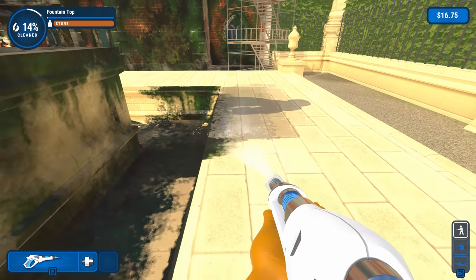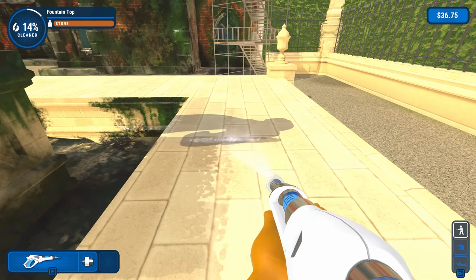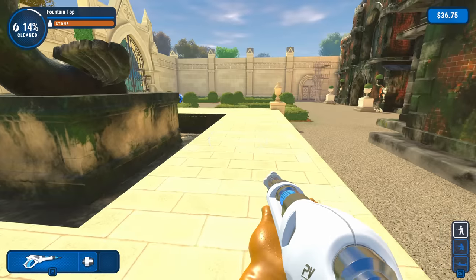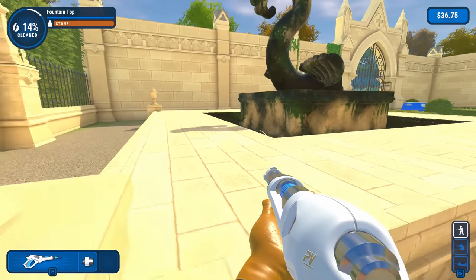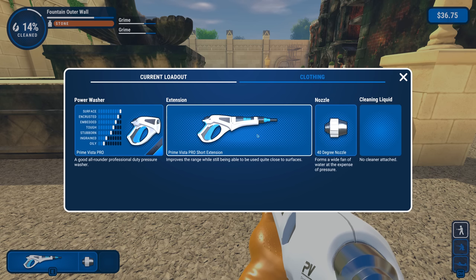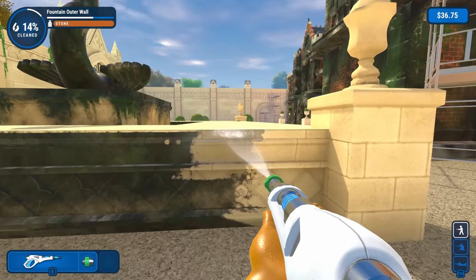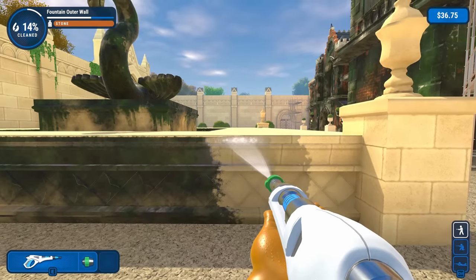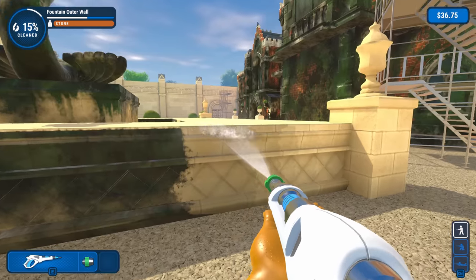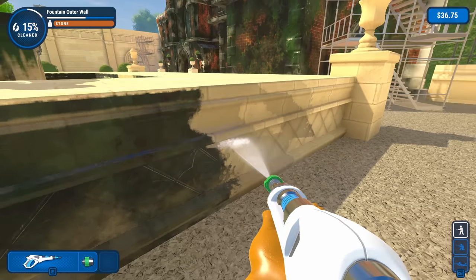Mountaintop is so close to done, you guys. Look at this. It better be it. Ha! Well, that feels great. Look at how clean that is. Oh, beautiful. Alright, let's do the outer walls here, and switch back to the 25 degree nozzle, because that seems to come pretty quick. Although we still haven't quite figured out what we're missing on these outer walls, have we?